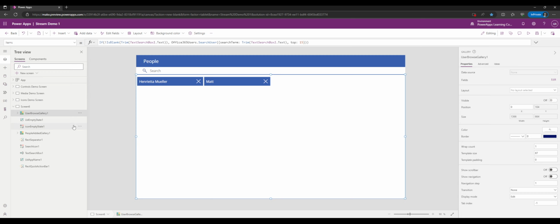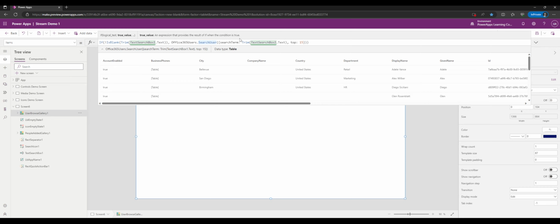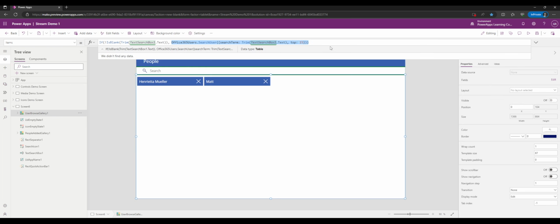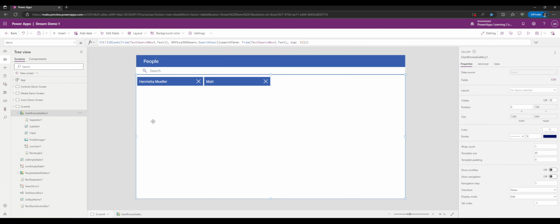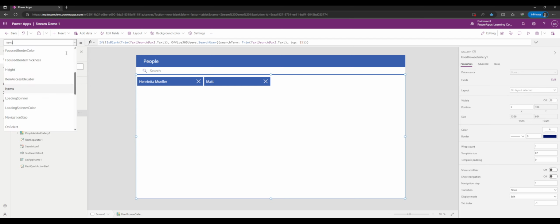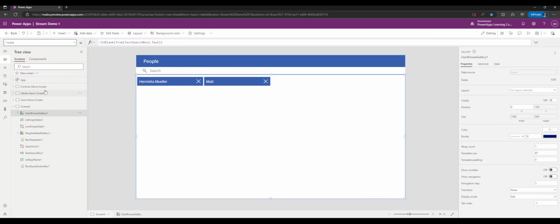But one thing you can do is you can make these template screens and you can kind of see what they did to create this. They're using the Office 365 users connector. This is like the absolute worst first introduction into coding that I could probably have made for you guys. To create the browser gallery, they're just using those connectors, and they're setting the visibility of this based on if someone's searching in the text box.